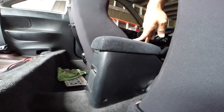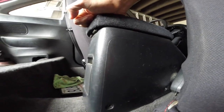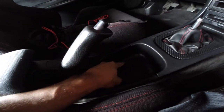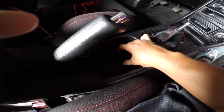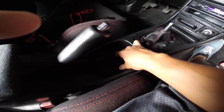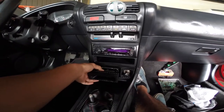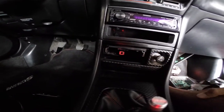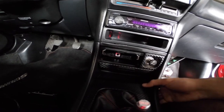You want to start from the back where the armrest is. You have two screws there — one on each side. Take a Phillips screwdriver and unscrew those. Then take out this cover on the left bottom side — it's easier with a flat head screwdriver. That opens up one or two Phillips screws underneath, which you remove to pop off the armrest. After that, take out the ashtray and you'll see two screws in the back — one on the left side and one on the right — which will allow you to remove the section where the shift boot is.